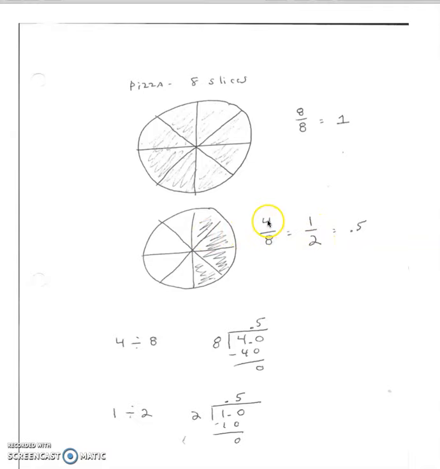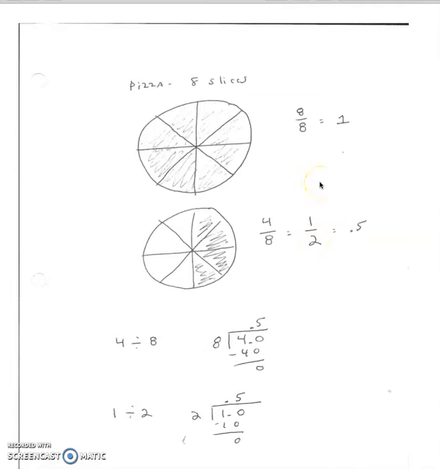How do we do that? Well, to reduce 4/8, first of all, if they're both even numbers, you know that 2 will go into each one of them. But you want to find the biggest number that will go into both of those numbers. Looking at 4/8, I know that 4 goes into 4 one time, and 4 goes into 8 twice. So 4/8 is equivalent to 1/2.